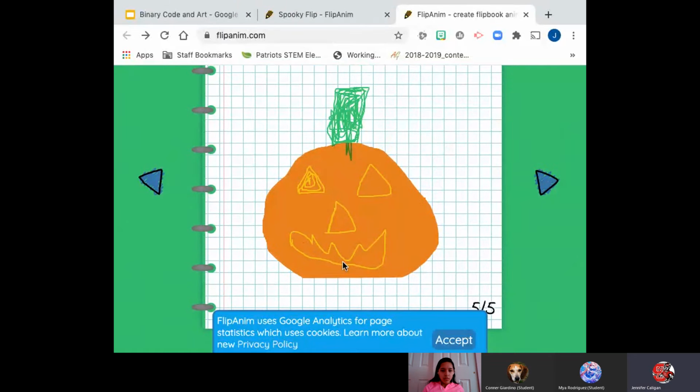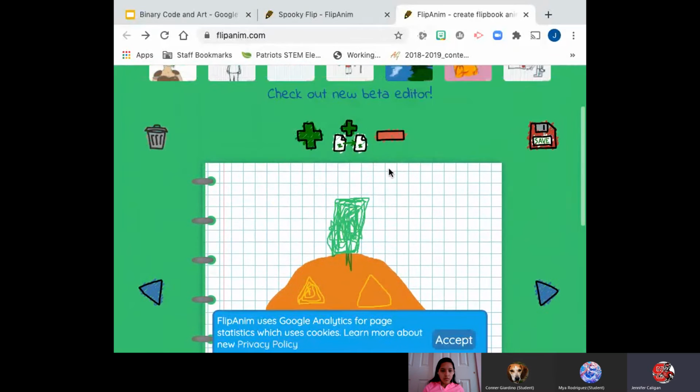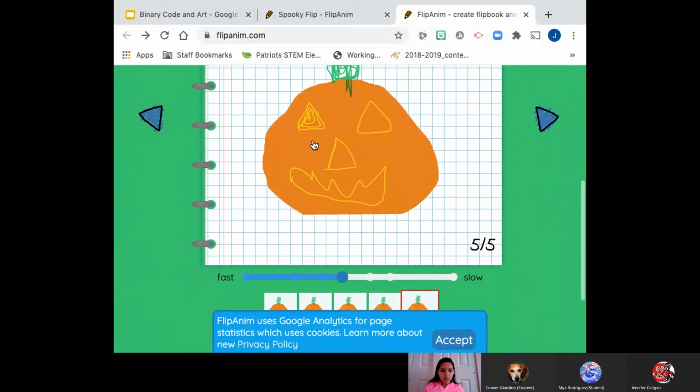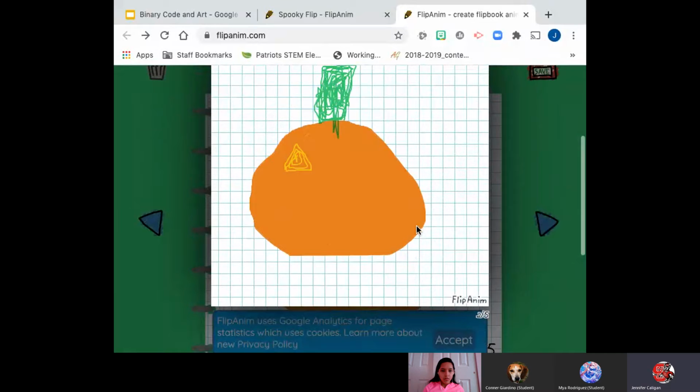I'm trying to think of what I could do with the second one. Did you see where I went? Yeah. When you want it to animate, you click that as an overlay. Yeah, I saw. So down here it tells you I have 5 of 5. And then here you can hit play. And there is what I created.